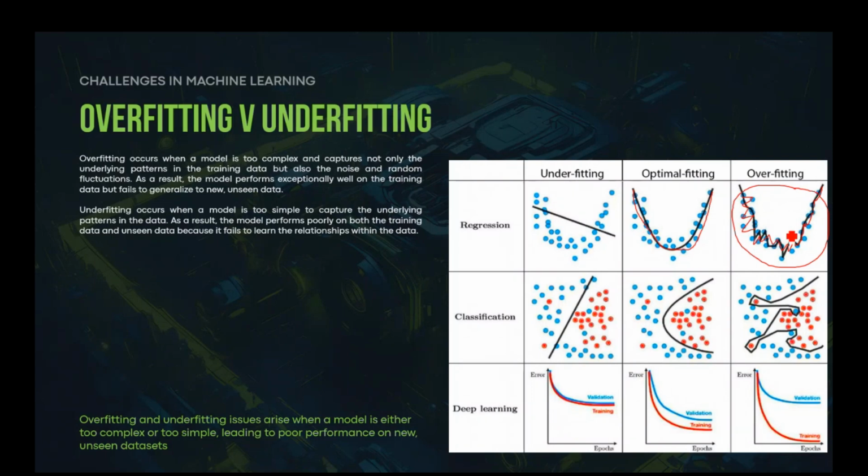Now, if you put this overfitted model in the real world, it's going to fit like this, and all the data will not be like this. So your training accuracy is 100% and your test accuracy becomes very poor.